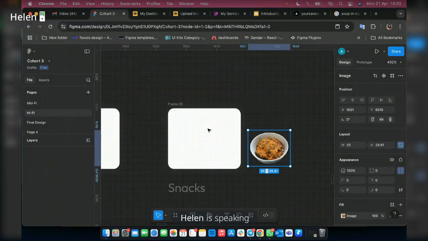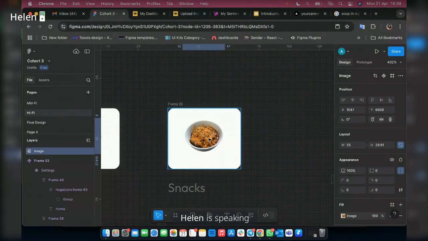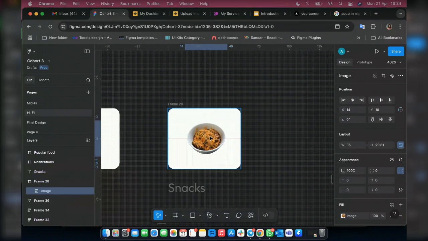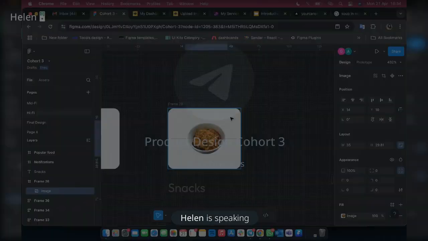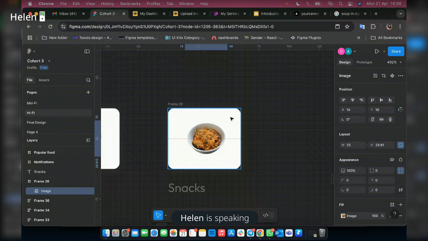So I'm going to place it at the center, so it automatically is inside the frame or rectangle. I'm going to place it at the center now. I see that it's at the center. So I'm going to hold these two together and then make it auto layout. Once I make it auto layout, I'm going to get this shape.